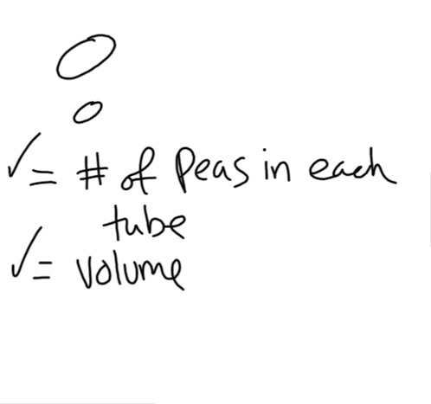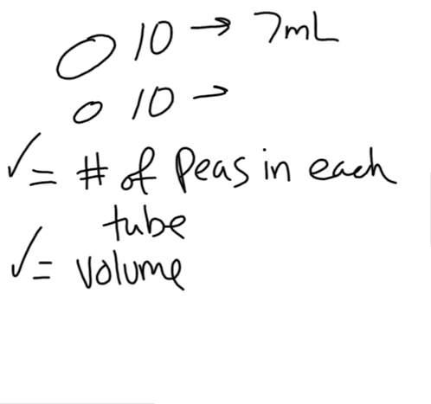tubes at 25 degrees Celsius, the germinating versus non-germinating, this may be 10 peas, and I haven't decided on exactly how many peas I want to add to the tube yet, and we'll take a look at that when we get to class. Okay? And let's say I'm going to have 10 of these guys right here, but this may be 7 milliliters or 7 cubic centimeters worth of volume, but this is going to be 5 milliliters or cubic centimeters of volume. Well, that's a problem. They're not equal volume.